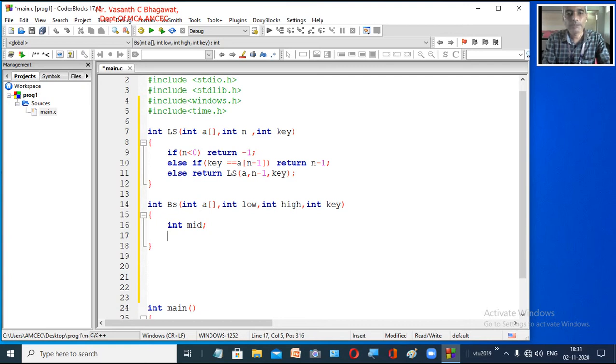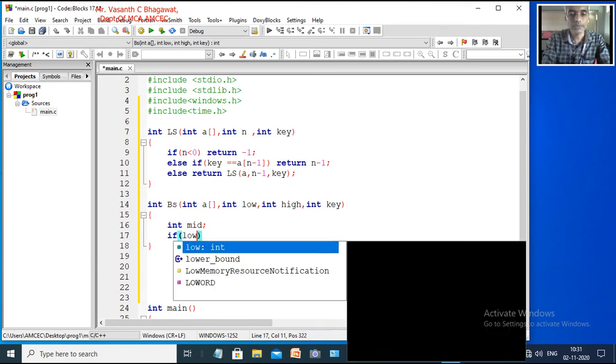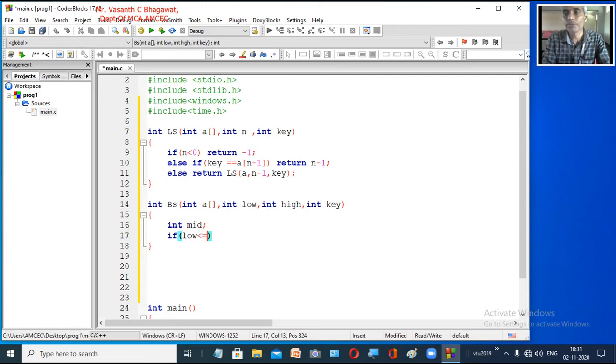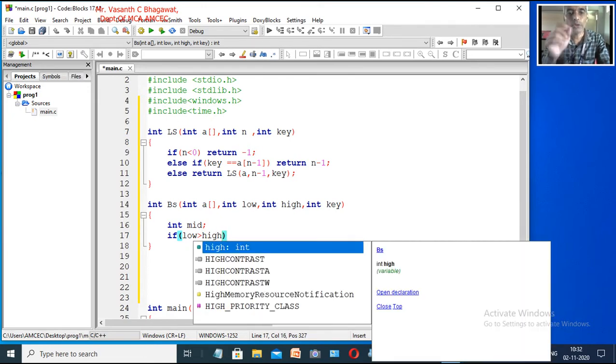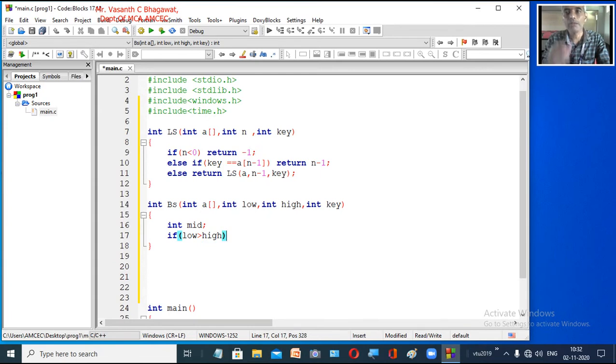Now we start with the base case, the termination. Our termination condition here is that you are going to check if low is greater than high. You know that when you are going to process this array, the low pointer should always be less than the high pointer.